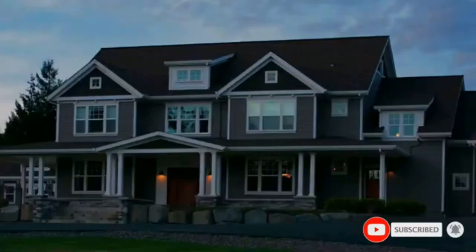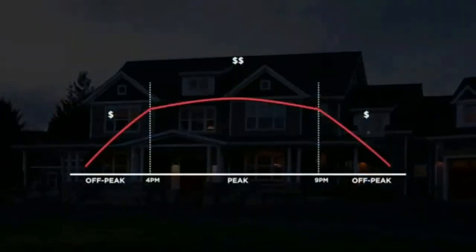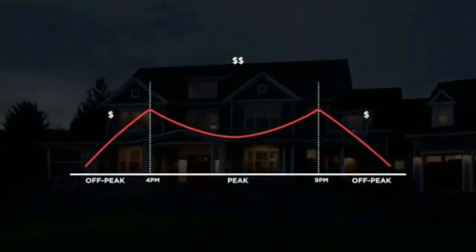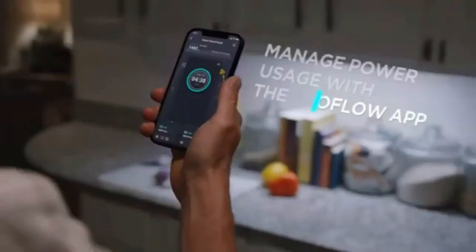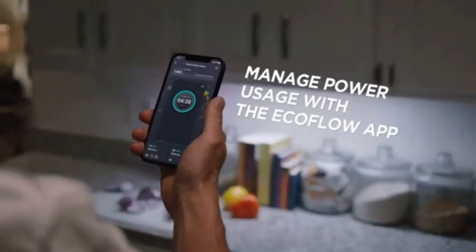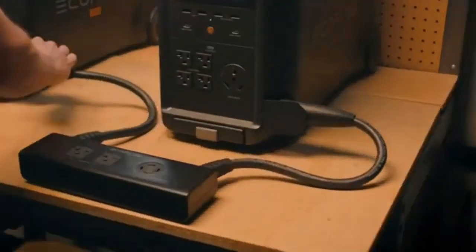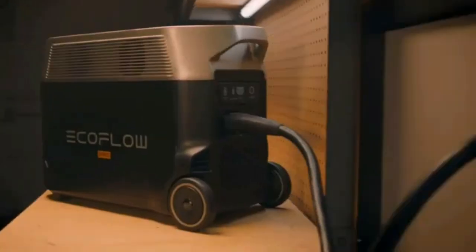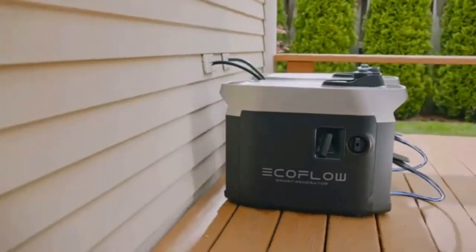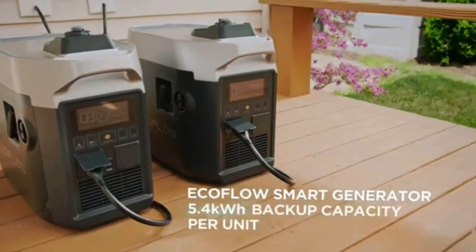The Max includes four 230-volt sockets, which share 2400W, 4600W surge, of pure sine wave output, and can be used like an uninterruptible power supply, UPS. You also get two 100W USB-C power delivery PD spec ports that can charge things like phones or laptops, as well as four normal USB-A ports, and various 12 volt outputs. In other words, you can plug just about anything into the Max and charge it.